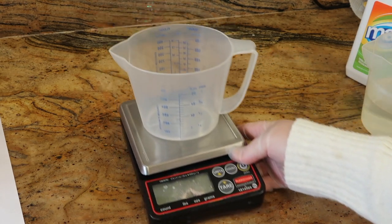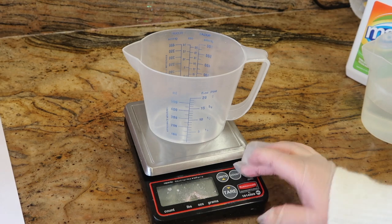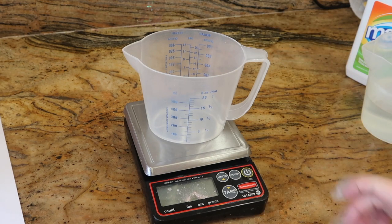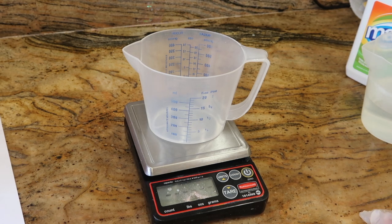So I have a set of scales here, and I'm just going to turn them on, and I'm using a plastic jug. I'm not going to do this in every single video, I'm just going to do it this once, and I might separate this video off and do it just as a card that you can click on if anybody wants to see how to mix up the lye.